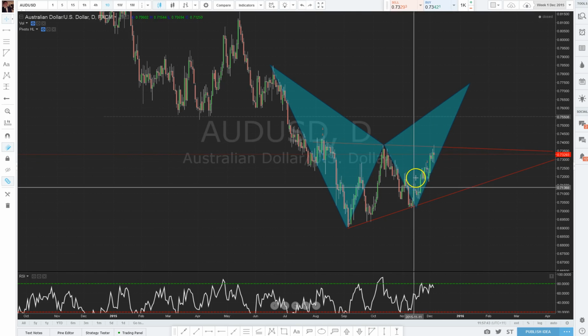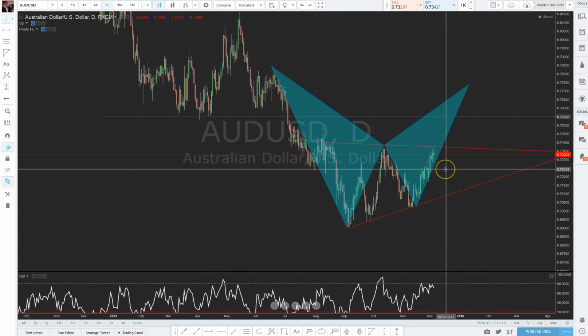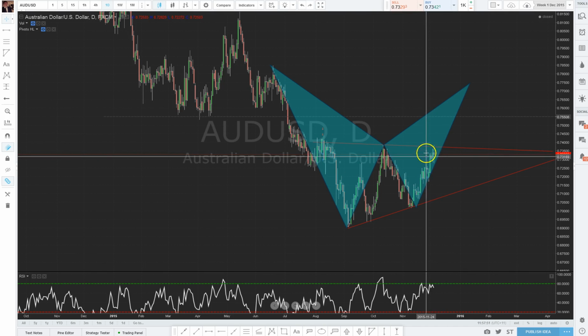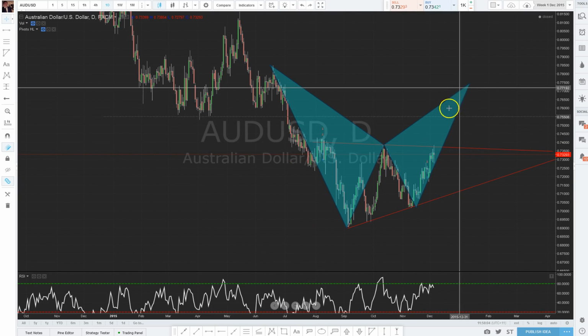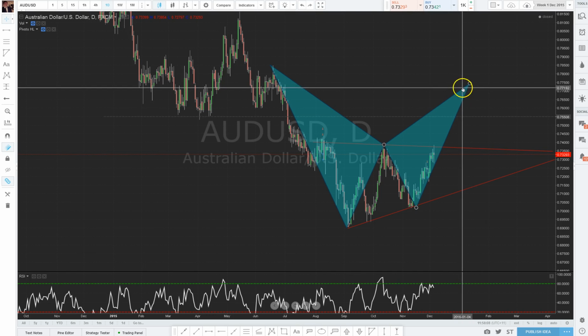So there must be some kind of news coming out of Australia this week that is really positive for the economy, right? When I say positive, I mean it's a short-term positive announcement, like they always do. So what they'll do is they'll come up with some crappy news out of nowhere saying the Aussie economy is doing really, really well, we're stronger than ever, blah, blah, blah, and then that's going to spike the Aussie up, and we might get into the trade here, and then it's going to roll over, right?